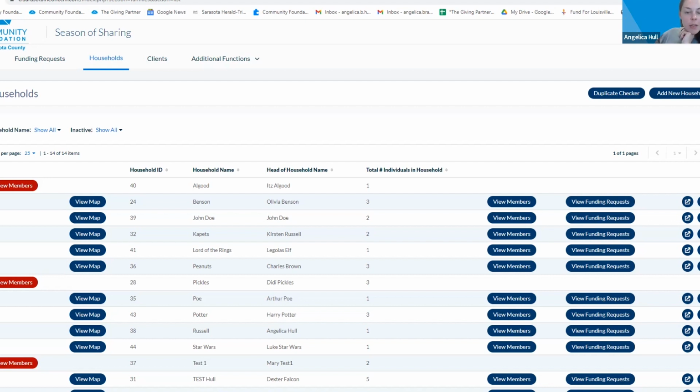Okay, let's see. Is there a way for case managers to request in the system to pick up a check once it's approved? That's a great question. Let me visit that with our advisory council and I'll get back to you on it about picking up checks versus having them mailed. And we can see what we can build in and put in place for that.